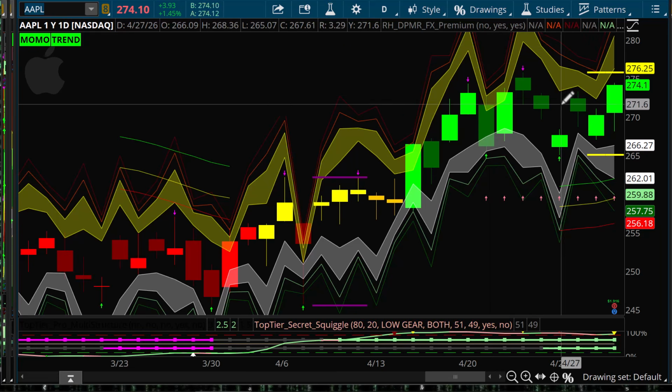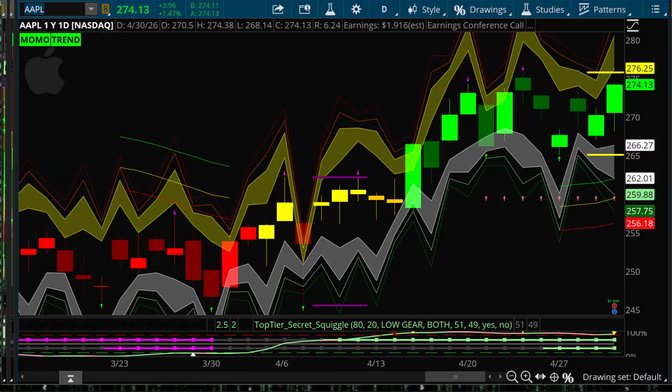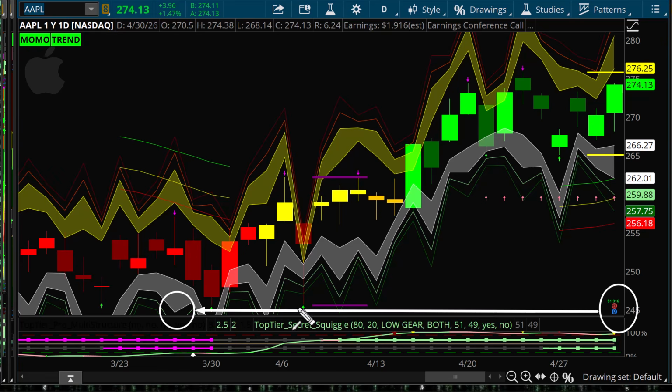So if earnings on Apple are coming out, and you can see here by looking at the icon below today's candle, go back, for example, 1 month. This is 1 month ago. Is Apple in an uptrend? No. In fact, when did Apple start to look bullish? I'm going to then use 5 green top tier candles. And this is where the magic starts to happen. 1, 2, 3, 4, 5.